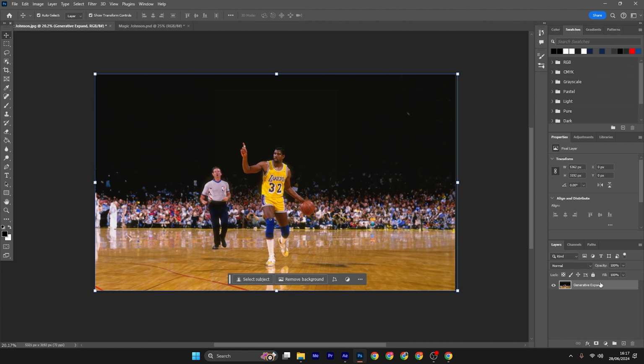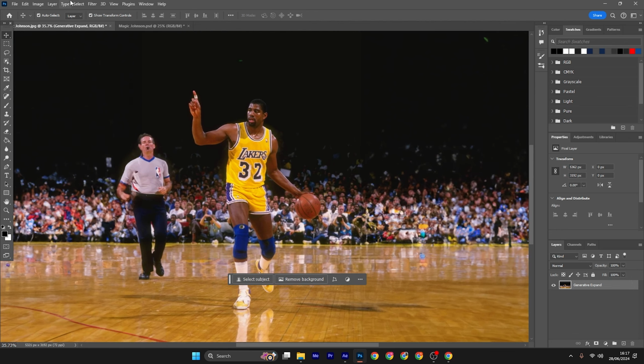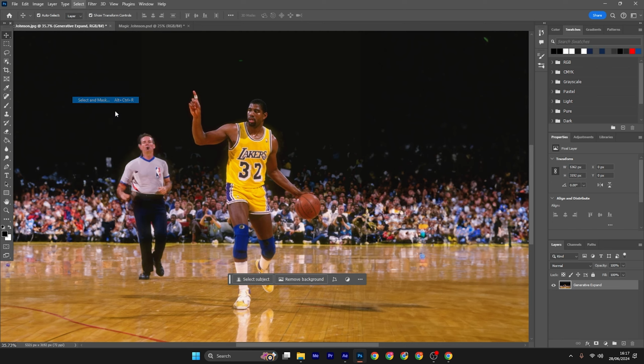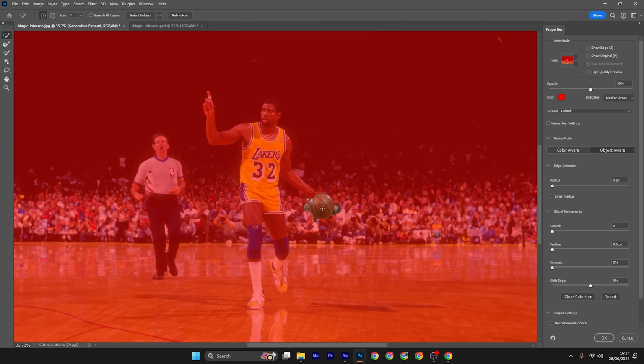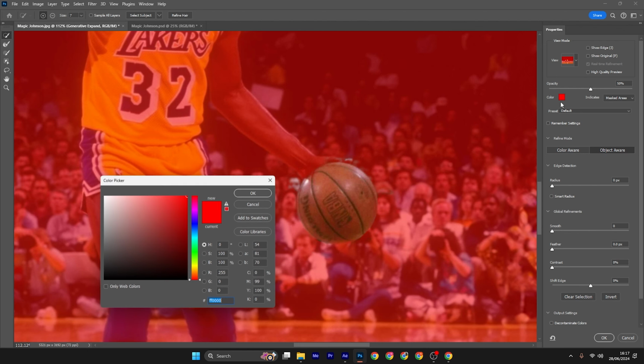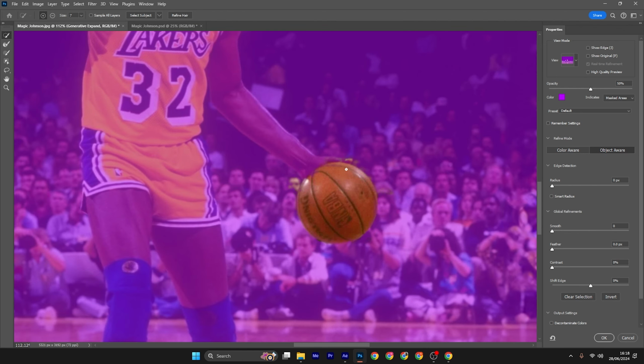Right, so what I'm going to do next is cut out the ball in his hand. I'm going to go up here to select a mask. Now I'm just going to select out the ball here, and it's not perfect. We can go around by holding Alt on the keyboard. You can erase anything. Everything in red is going to be excluded from the mask, and anything that's not red is going to be included. So we want everything but the ball to be red. Now I can make it a little bit clearer if I change the color there.